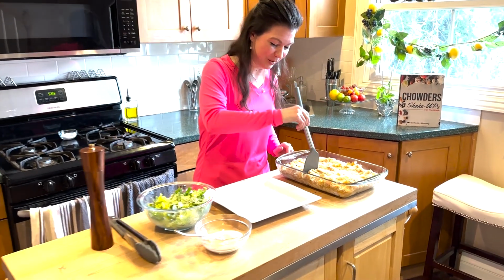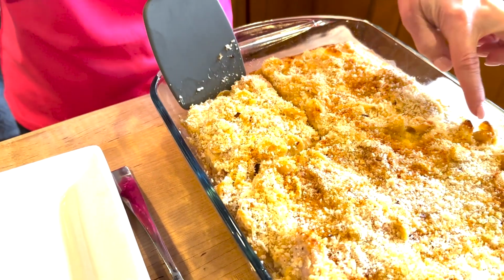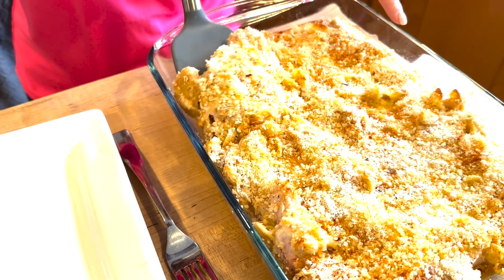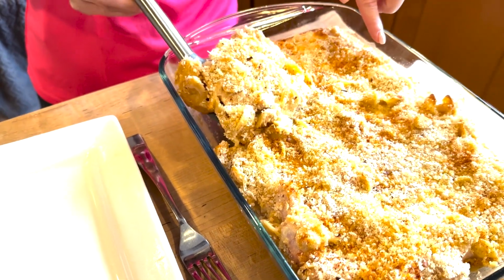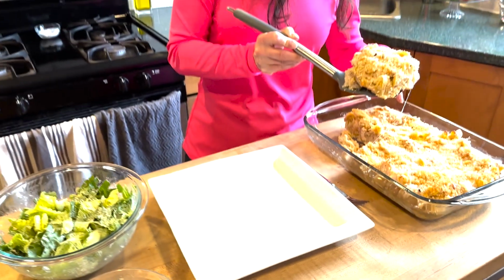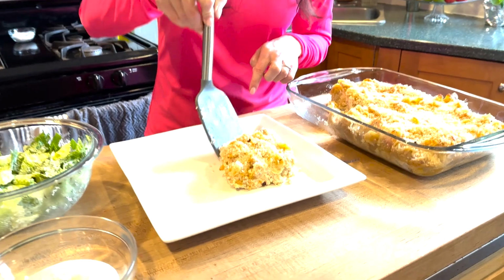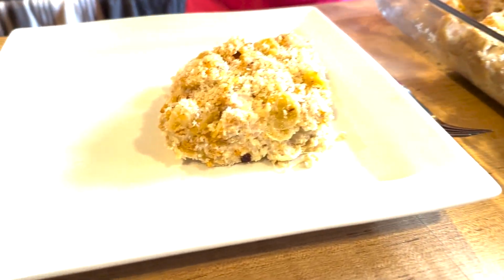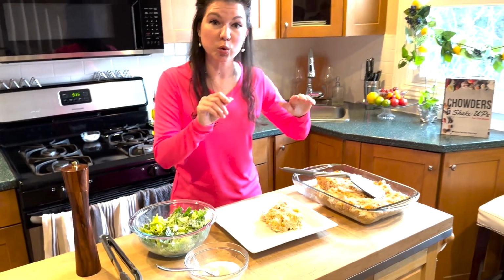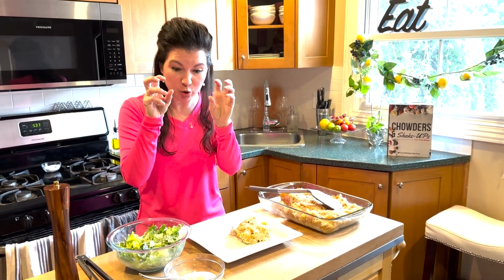All right, I'm gonna just put some of this on my plate. Look how, see the orecchiette, even at the edges, they get a little crispy. The inside is so creamy and cheesy. Yep, that's where it is right there. See that cheese? Oh, yeah. I just drizzled a tiny bit of paprika on top. I don't like to put this under the broiler to get it really golden because of the orecchiette coming out. It could get a little bit too crisp.